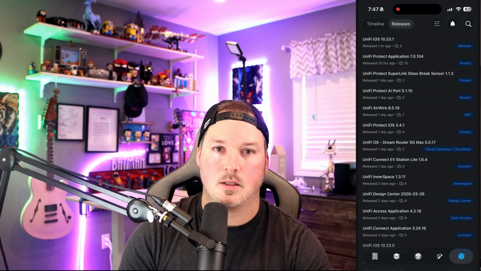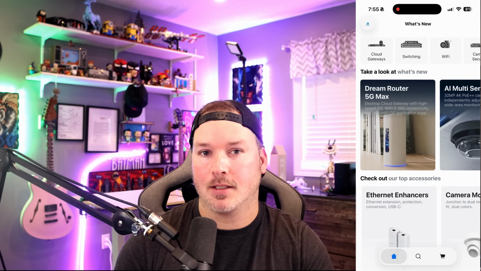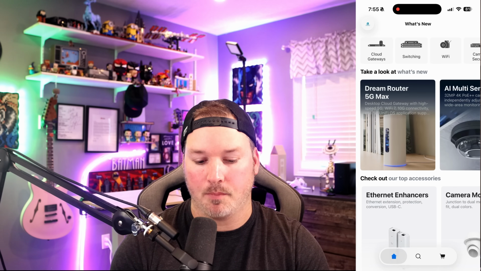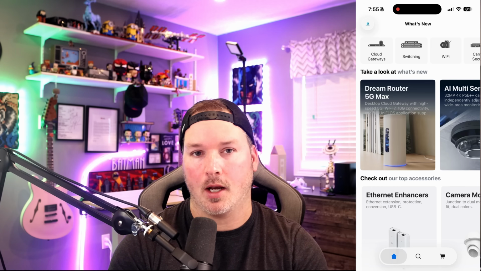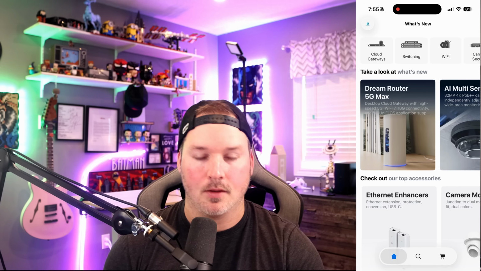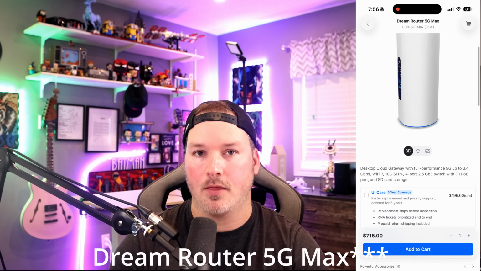The next thing that we need to look at is the UniFi Store. Looking at the UniFi App Store, that's exactly what it is. It is the full store in an app version, and that's going to be for the iOS and our Android, and it will push it to your country based on your login. So we could see the Dream Machine router 5G. If we click on that, it's going to show it and then the currency that it's in and how much it is. So it's $715 Canadian.